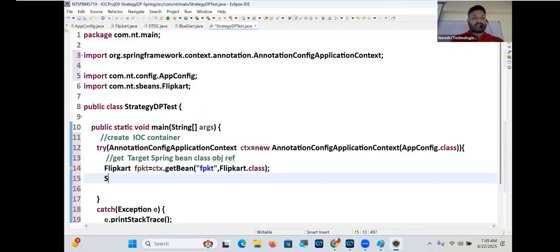Here, String message is equal to fpkt.shopping with a new String array, a new double array, and a new String array.